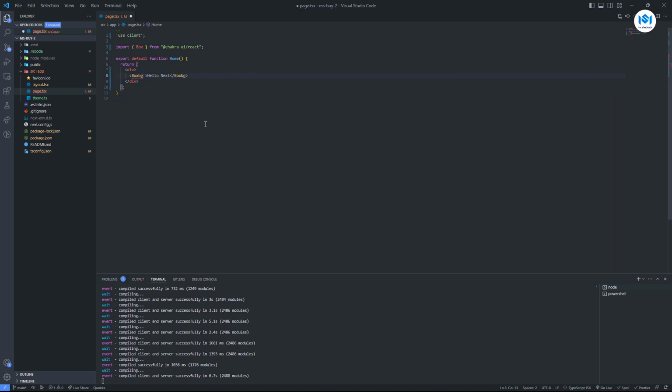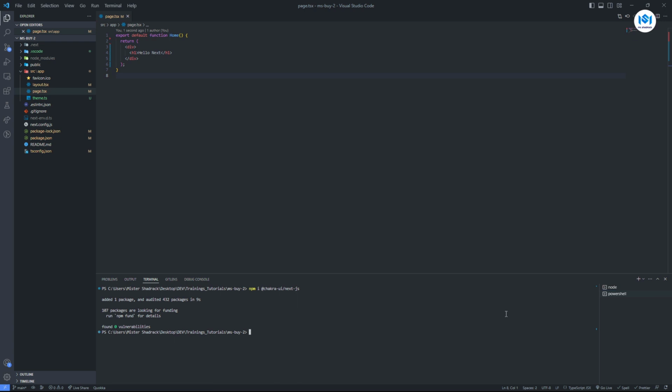I'm just going to undo this because our homepage is going to be a server component. That's just to test if our theme is working with Chakra UI. So I'm going to get rid of the use client here. We want to install Sanity as well, so that we have all our packages we want to use installed already. So I'll just go back here and I'm going to install Sanity. So I'm going to do npm install sanity, and then I also need to install next-sanity for Next.js.